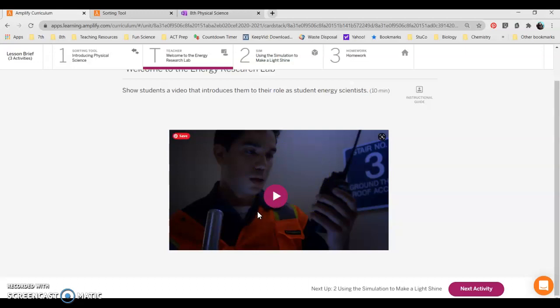But what it's going to allow you guys to do is understand what we're going to be studying in this unit. Basically, in Amplify units, you guys are given a problem as scientists, and you're asked to figure out how to solve the problem. So you're going to learn about this emergency team that runs out of batteries on a rescue. You're going to learn how to tie that into energy, and throughout this unit, you'll be thinking of solutions to the problem these emergency workers are having with their energy supply.